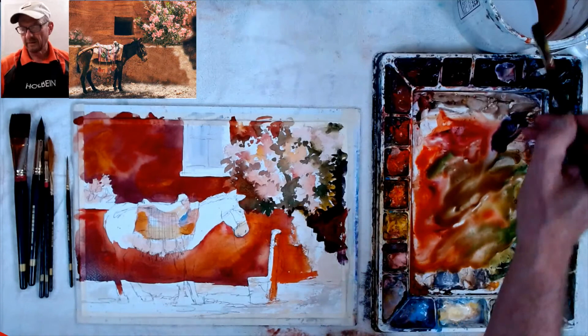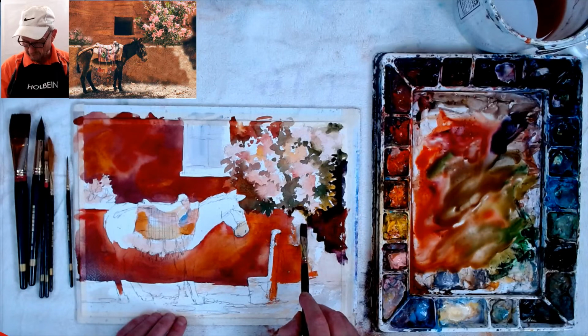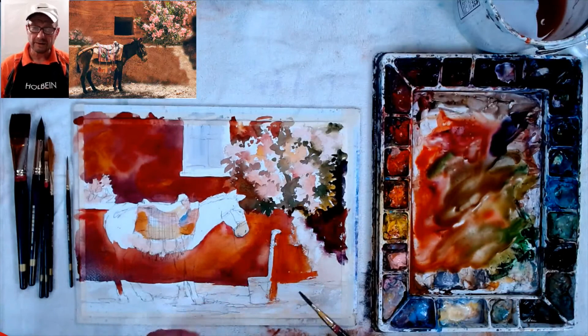And then I can go over this wall here a little bit with some water. Just take some clean water and then just let it bleed into this area, and so it becomes soft edged. And you just tap it a couple spots here. So it's not all soft edge, it's not all hard edge. It's a little bit of both.